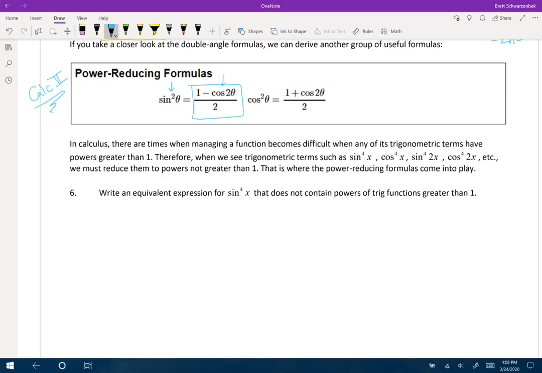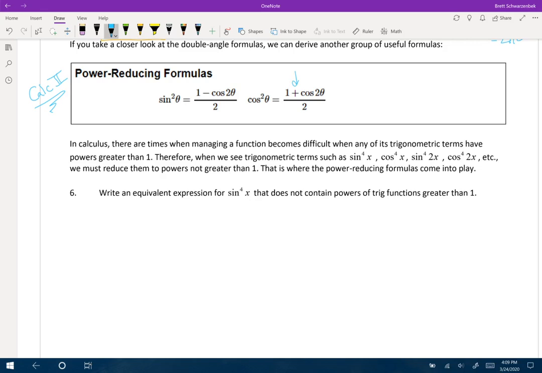Well, why is that important? Because when you take, let's say, the integral, which you don't know anything about yet, but when you take the integral of something that has a square, it becomes a very complicated problem with trigonometry, whereas if you look at 1 minus cosine 2 theta over 2, it actually is not complicated. So that's why you do it. But the key is knowing the formulas and how they're going to work, and how you can apply them. That's going to be what we're going to do. So you'll see cosine squared theta is almost identical, except its sign is different. So you don't have to memorize these, obviously. It's just taking note that they are different.